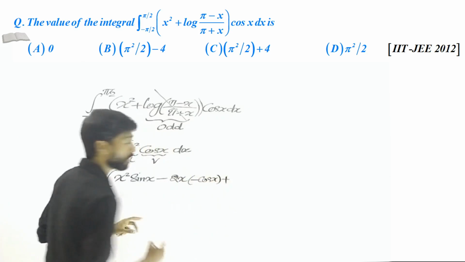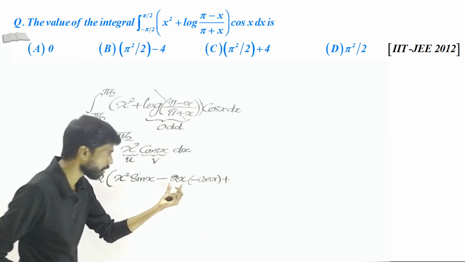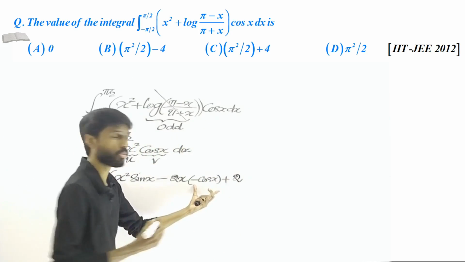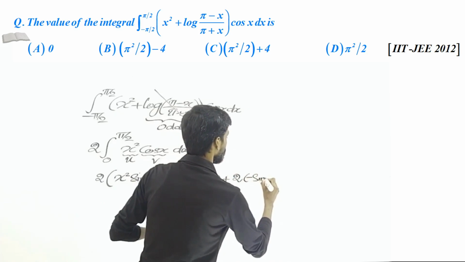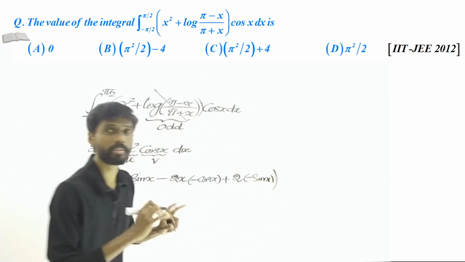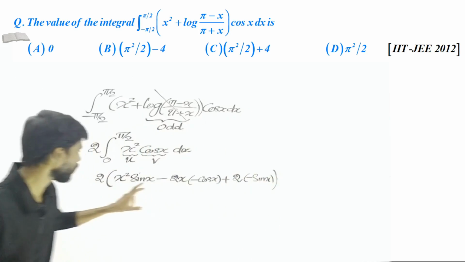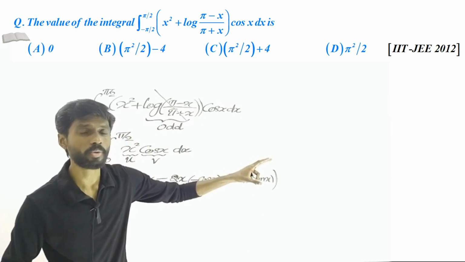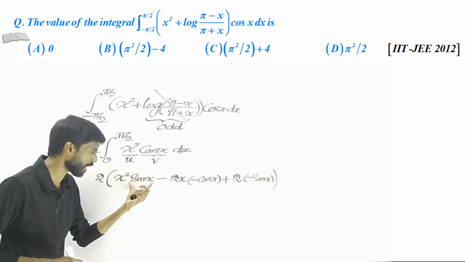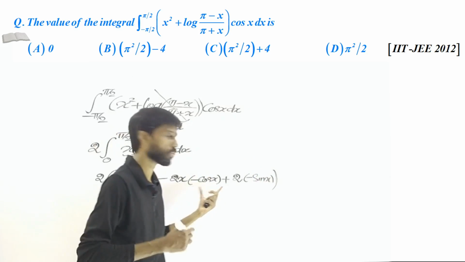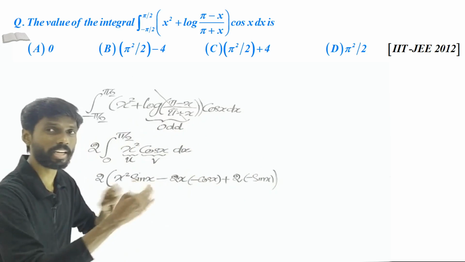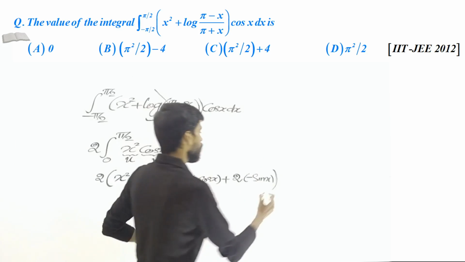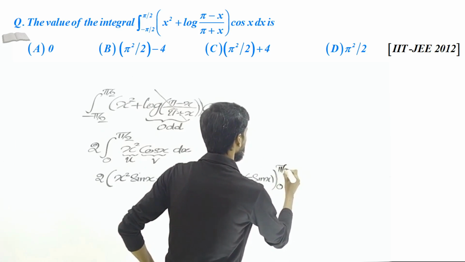Then plus, alternating plus and minus, right? Then again we find the derivative of 2x, which is 2, and the integral of minus cos x, which is minus sin x. So that's all, right? The next term will become 0 because the derivative of x square is 2x, its derivative is 2, and whose derivative is 0. So the next term will become 0. Now we integrate: sin x integrates to minus cos x, which integrates to sin x. So the second function is integrated, the first function is differentiated. This is the integral of the given function, but the limit is from 0 to pi by 2.